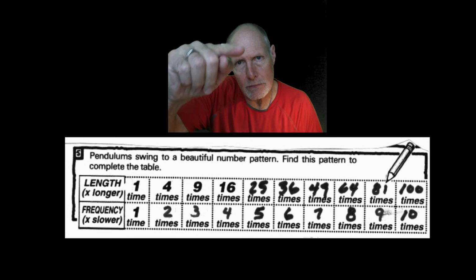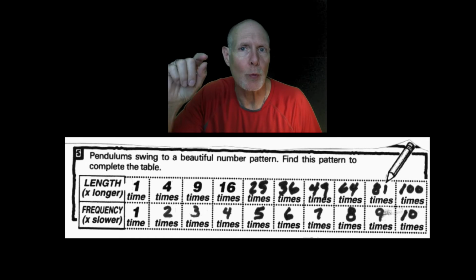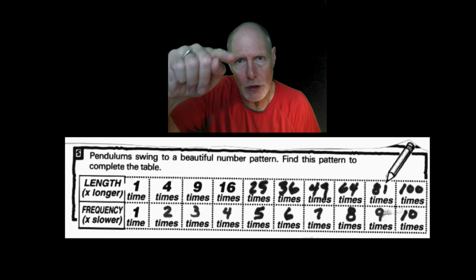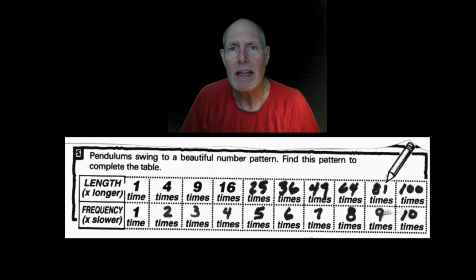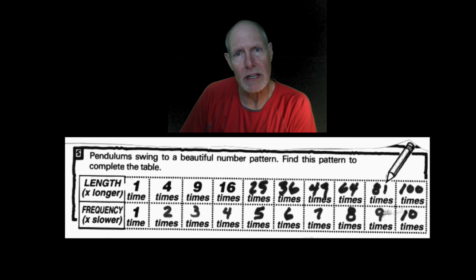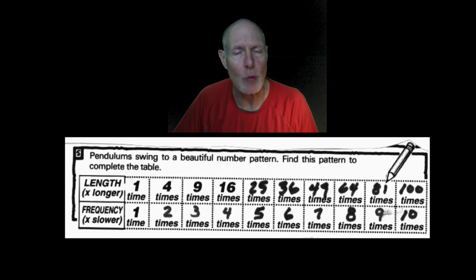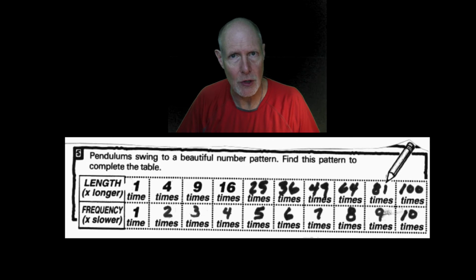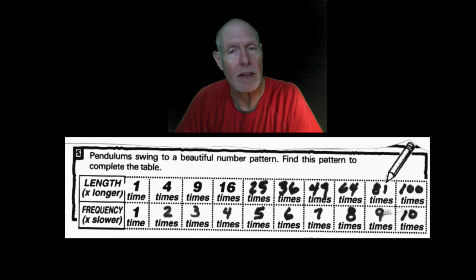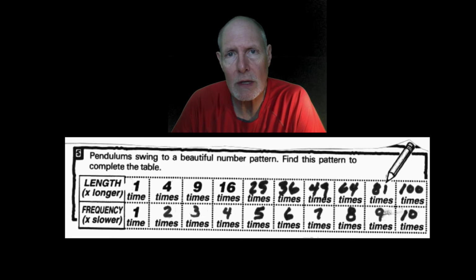We ended up with a smooth curved line. The reason we ended up with a smooth curved line and not a straight line is because the relationship is not a one-to-one relationship. It is actually a squared relationship. So that's kind of heavy stuff, but that's really where I wanted to go with this. We have one more day of activities with pendulums, and that's next week, and then we're going to move on to something new.